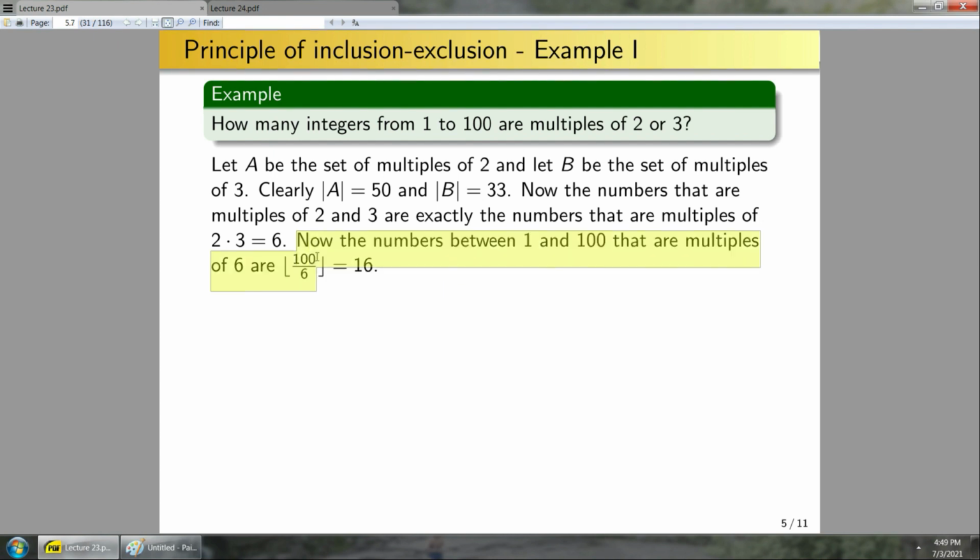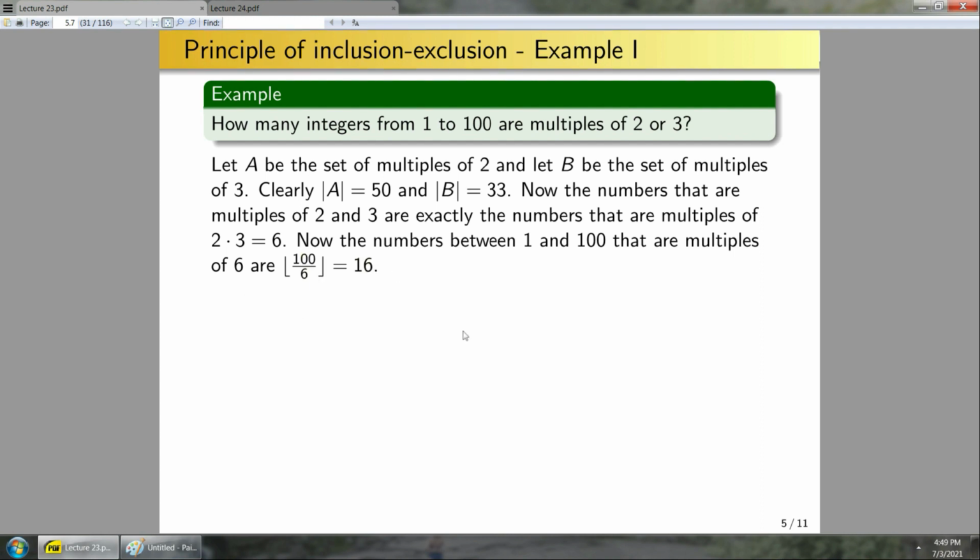So the number of multiples of 6 between 1 and 100 are, well, I'm going to use this shortcut here. If I take 100 and divide it by 6, that will give me a number with potentially some things following a decimal. And if I take the floor of it, so this symbol here is the floor, that just tells me what the integer part of that is. So 100 divided by 6 is 16 point something. Therefore, there's going to be 16 numbers that are divisible by 6. So again, you could use a counting argument here, but I'm just going to use this to make it a bit quicker.